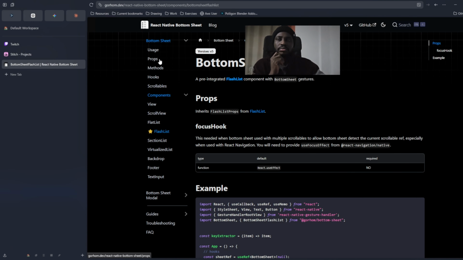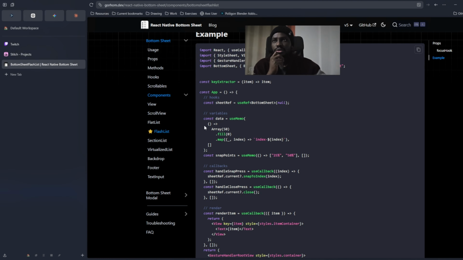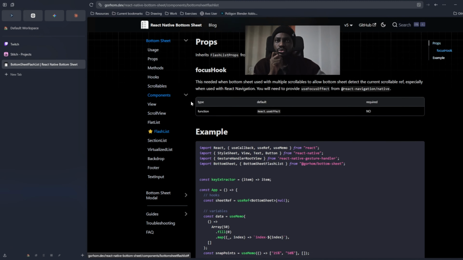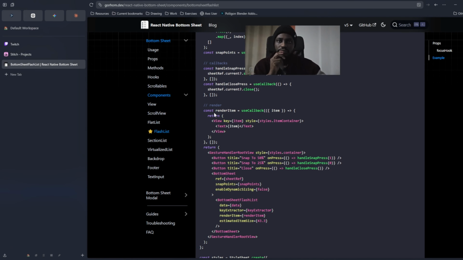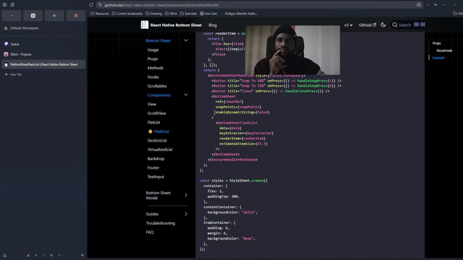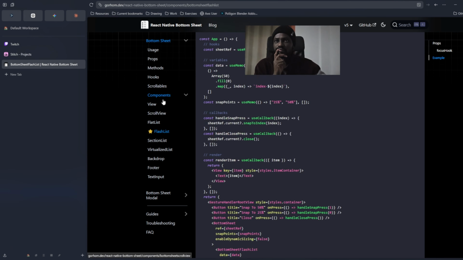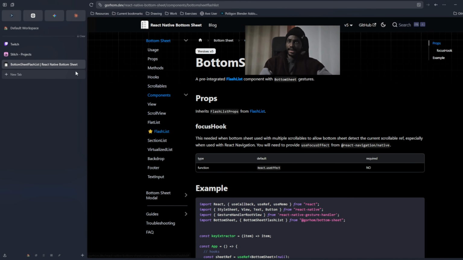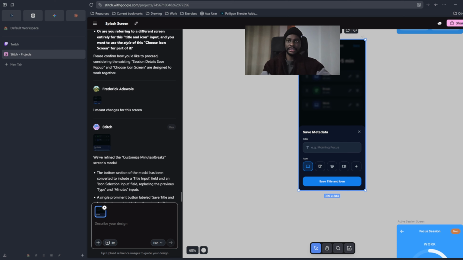So flash list, props. I guess for what I did in the past for the other screen, where is it? I think it's circles. No, it's not circles. It's active.